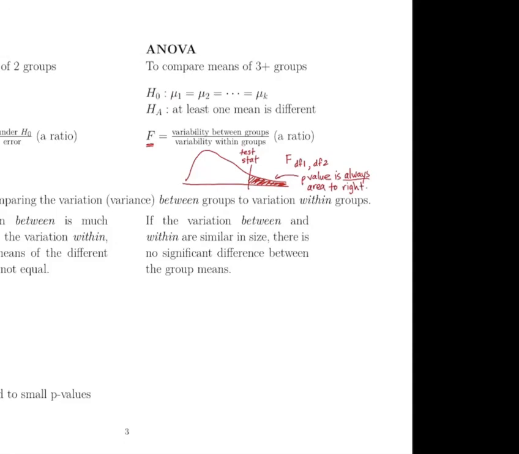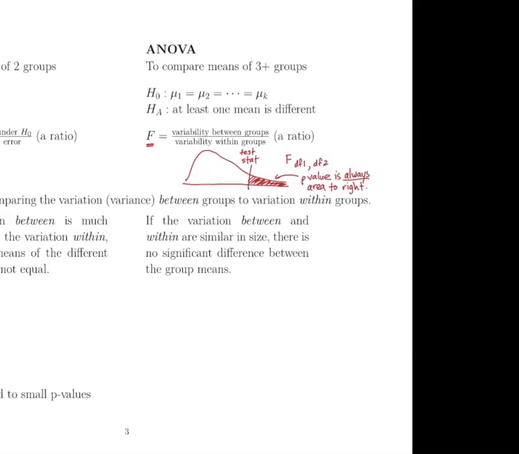And in fact, when we do this ANOVA, R will do a lot of the calculations for us. So that won't really come into play too much because R will already know how to do it that way. But this statistic is based on this idea that we're comparing the variation or the variance between groups to the variance within groups. What does that mean?